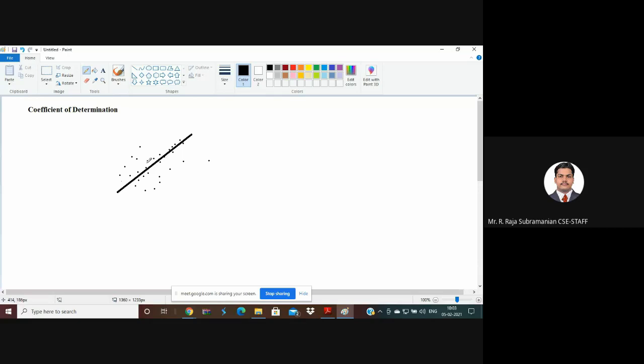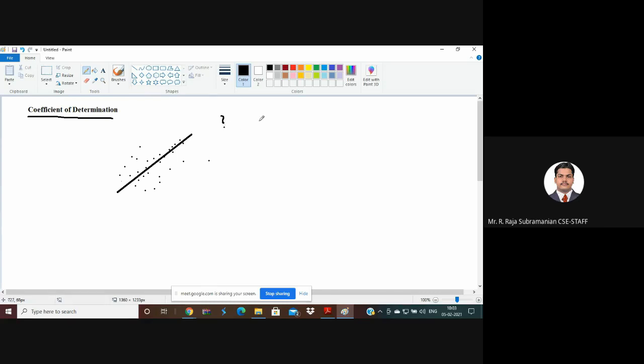One way to identify that it is not a very good fit is by using the residual error plot. I can actually determine that it is not a good fit. Another way is by using the coefficient of determination. What the coefficient of determination does is find the percentage of points that are closer to my regression line. It will say how many percent of points are as close as possible to the regression line.